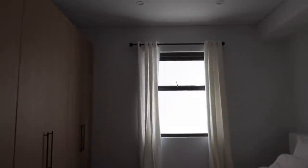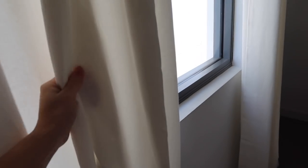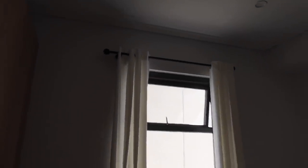Another update is I actually finally changed over the curtains in here, which is really exciting. I've had the best night's sleeps the past two nights since having these darker curtains, which blocks out the really intense light out here. So yeah, I'm really happy with that. These are just from Ikea — they were honestly really cheap and they're probably not the nicest curtains ever, but they do the job and I think they look really nice in here anyway. So these are the new curtains in my bedroom.